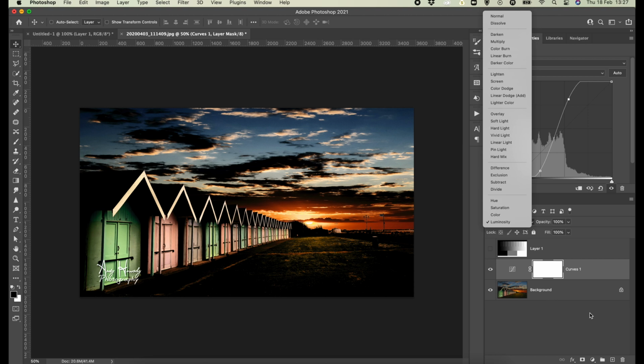If you've seen any of my editing videos before, you've seen me doing dodge and burn, you'll see me use blend modes quite a bit, and I really hope you found this video really helpful, and a very quick but very easy way of looking at blend modes.